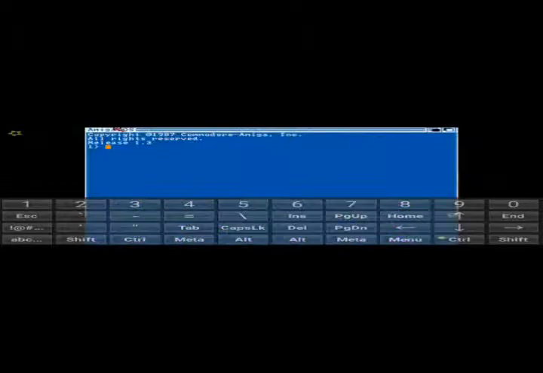Then select the file to overwrite the old file and save the file. Then press F12 to go back to the UAE4 ARM app settings.